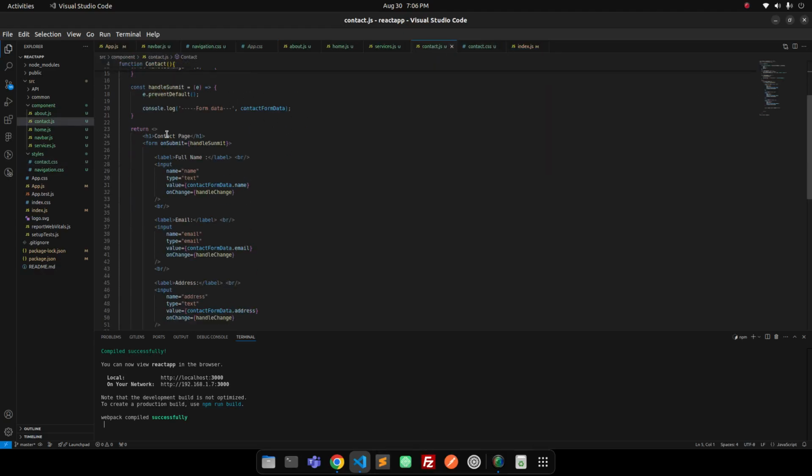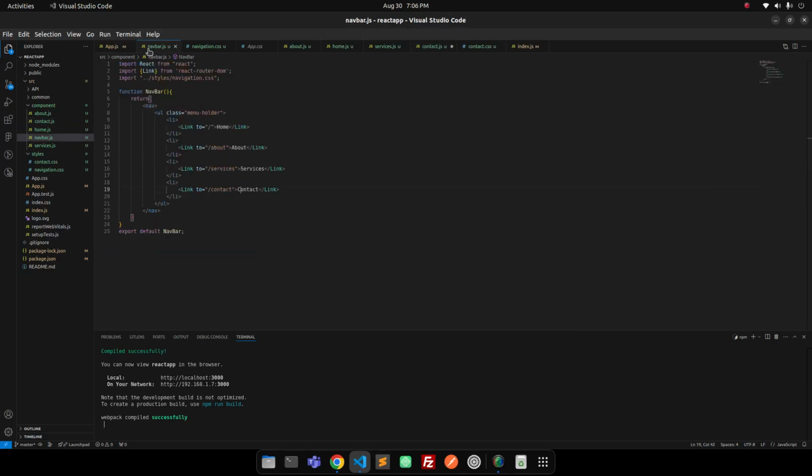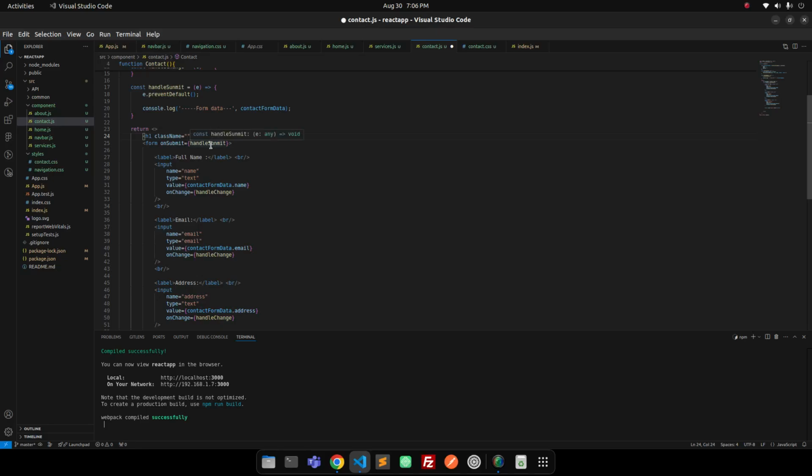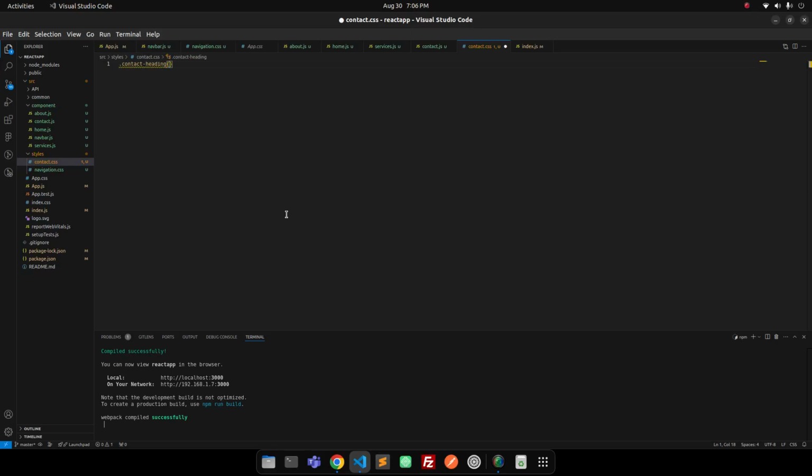Now this is h1, should be like class, and yeah, what we did there, just class, it should be className. Okay, in ReactJs you will have to use className, not class, otherwise it will show a warning in your console. Here, contact heading, copy it, use it this way. Font size, I think 32 is enough. Color, the same which we used here.